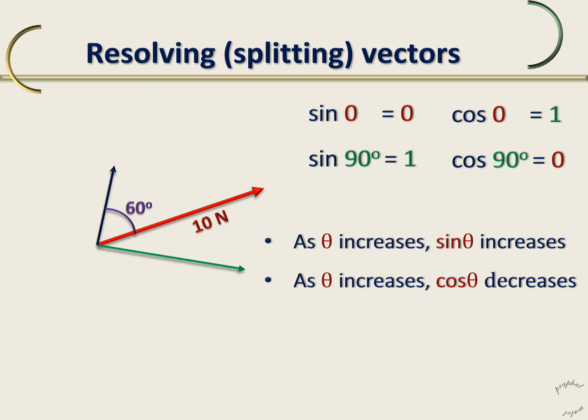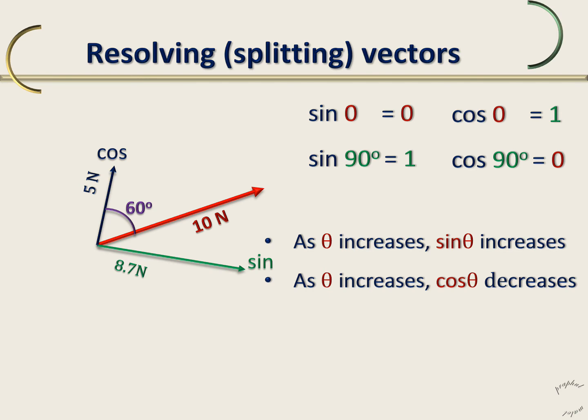Let's take 60 degree. Now let's again calculate 10 cos 60 and 10 sin 60. You can see the cos value again decreased and the sin value again increased. So as you increase the value of theta, the sin component will always increase. It will become bigger and bigger. You can see it has grown very similar to the parent, but the cos component has shrunk, or it has become less in magnitude, and it is very small compared to the parent now.